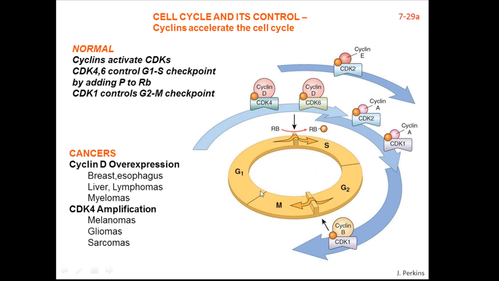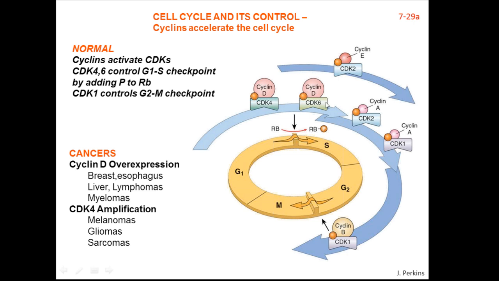The cell cycle has 4 phases. Actually, there is a 5th one called G0, where cells are completely out of cycle, and then there is G1. When a mitogenic signal comes, G1 has to go to S, the DNA synthetic phase. At this place, there's a checkpoint, which controls that the DNA that has been duplicated by the growth factor does not have any errors. It has to pass this filter to go to S phase, because once the cell goes to S phase, it can't stop. It has to divide after that. Then it goes to G2 phase, and then mitosis, which is another checkpoint, and then back into G1. So what happens normally?